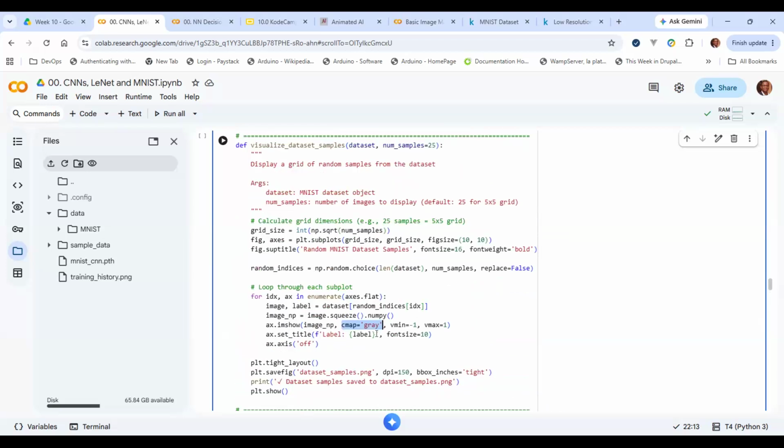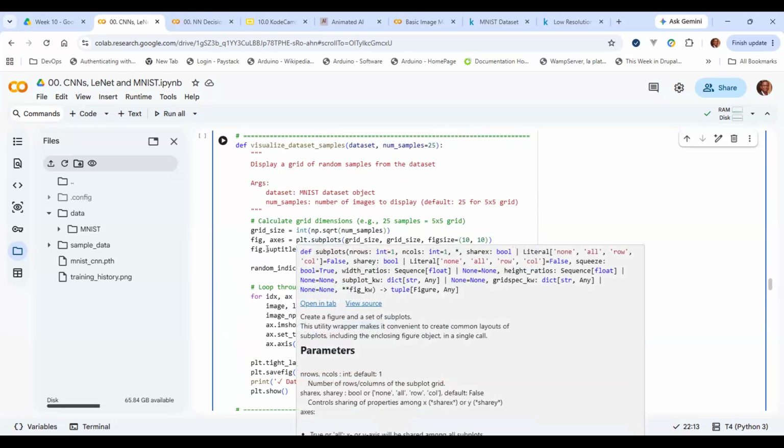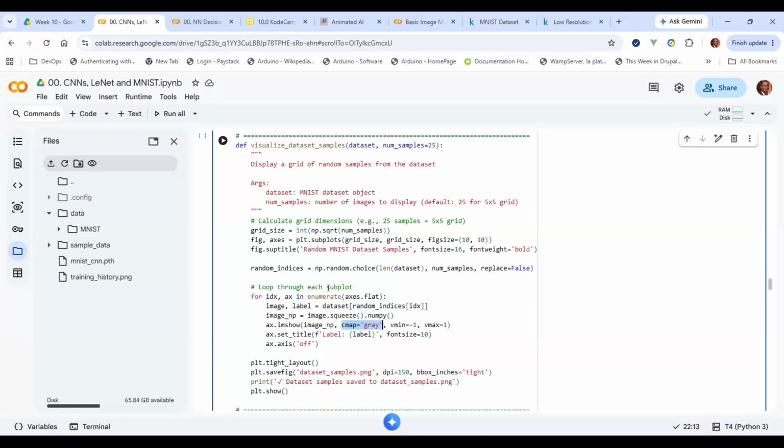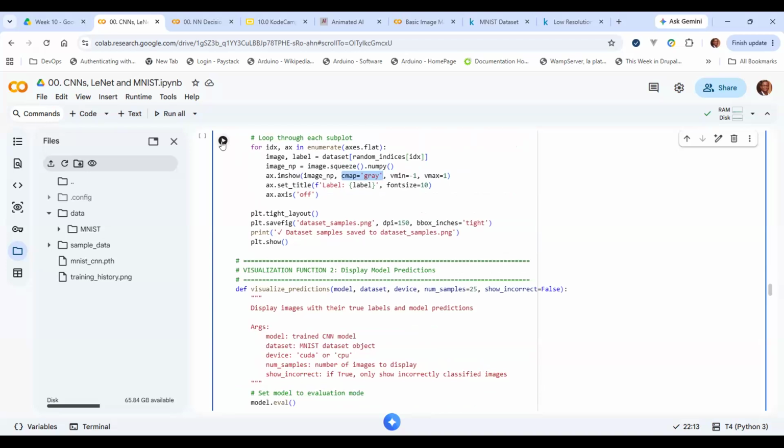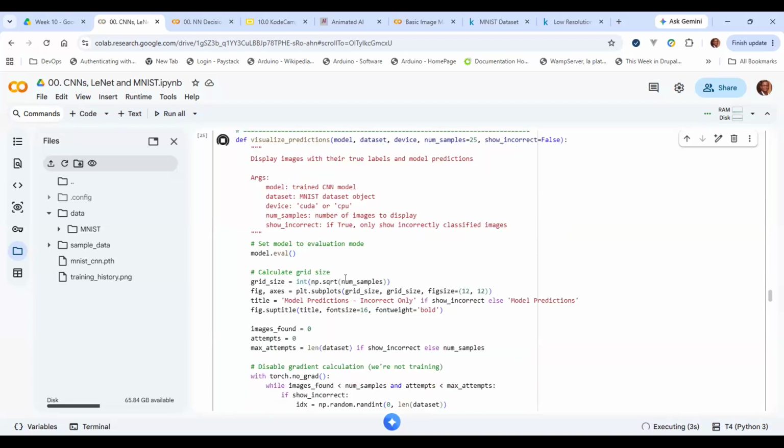Then we have subplots, subplot titles, and we loop through. What I see here is random indexes, the image and label, and the transpose.